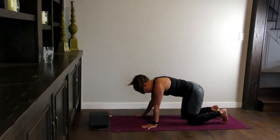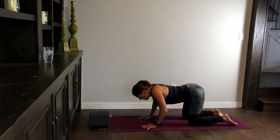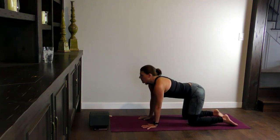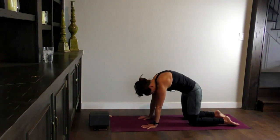All right, now come into an aligned tabletop. You're going to bring your hands right underneath your shoulders, knees under hips for the cats and cows. Inhale through the nose to cow. Exhale through the nose to cat.